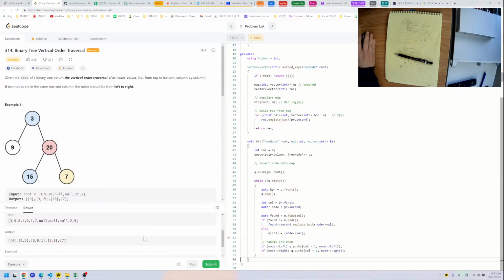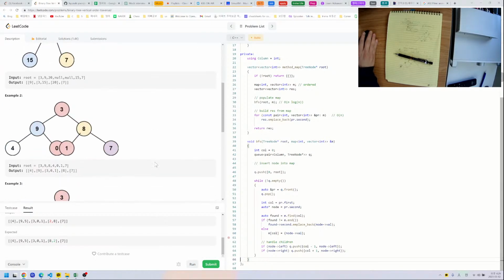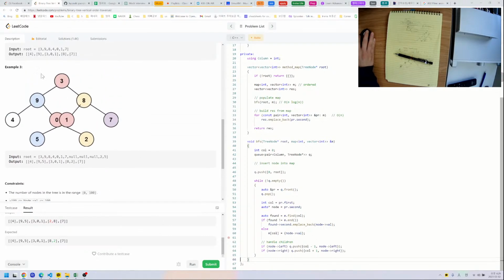Okay. So in here, since it's breadth first search, we'll go to this one and then this one, and then this one, this one, this one, depth by depth. So I think this will work.